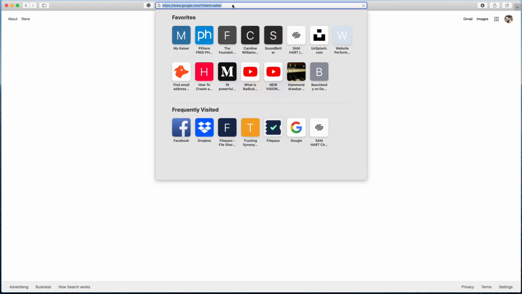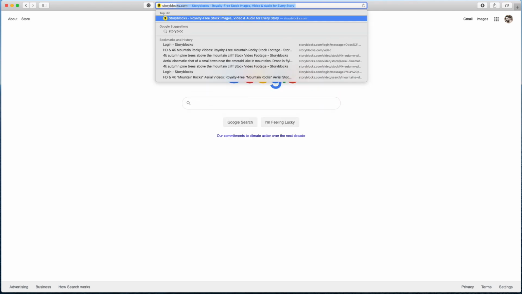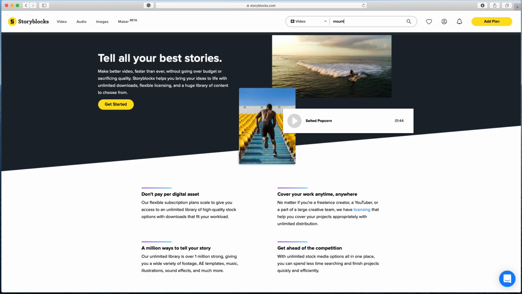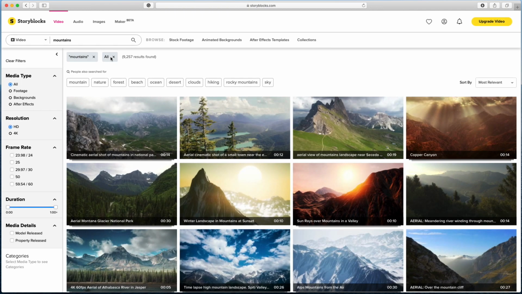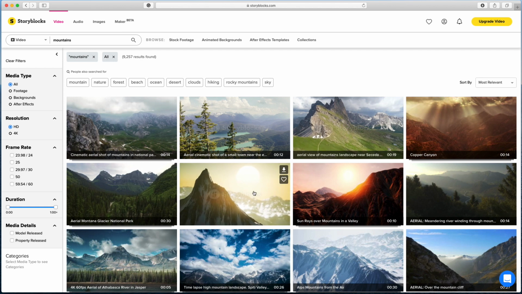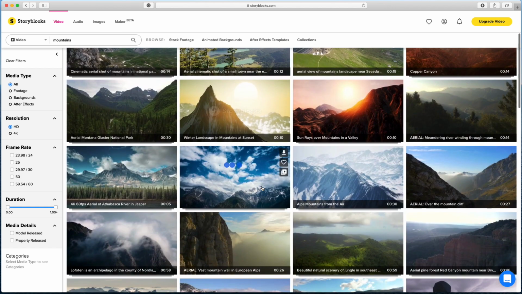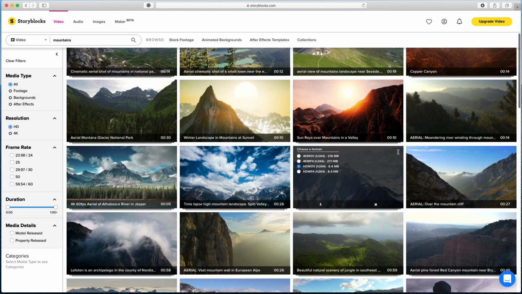There's Clipstock, there's artgrid.io, there's Shutterstock. I use Storyblocks only because it's got great content. I like to use 4K drone footage and aerial shots, and they have a ton of that, and it's all searchable by keyword. And I think ultimately it was pricing that won me over for Storyblocks. It doesn't really matter. I would suggest getting a subscription type membership so that you can download an unlimited amount of clips. I think for Storyblocks, it's somewhere between $125 and $150 a year. To me, it's totally worth it. I would look into that.